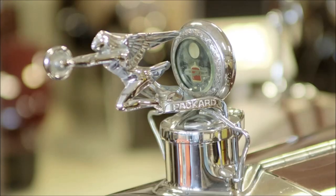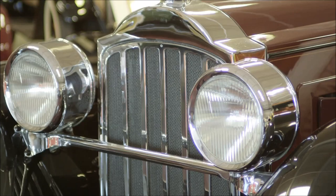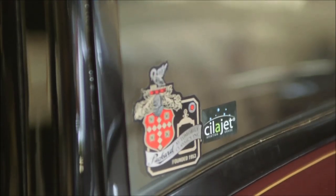finish of a car. And this 1928 Packard is unique in that it's all original. This is the paint that Packard put on the car in 1928, and when you own a car like this, you certainly want to put the very best product you possibly can on the finish to protect it, because this is a car we cannot duplicate, and we want to protect it for the ages.